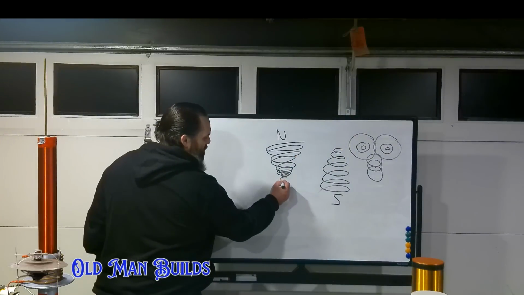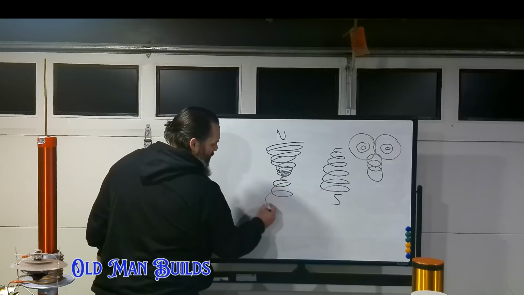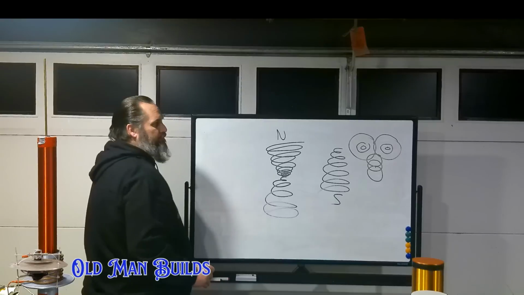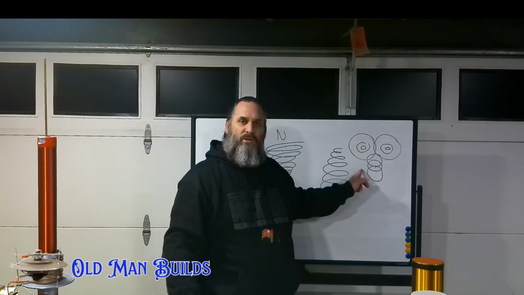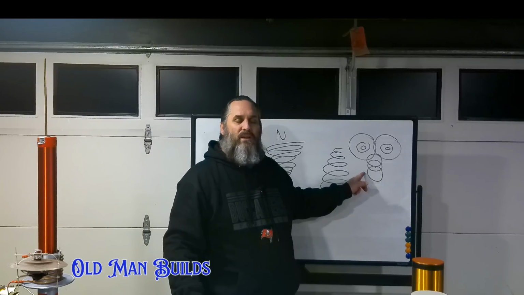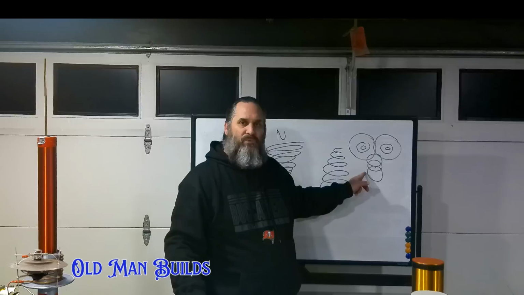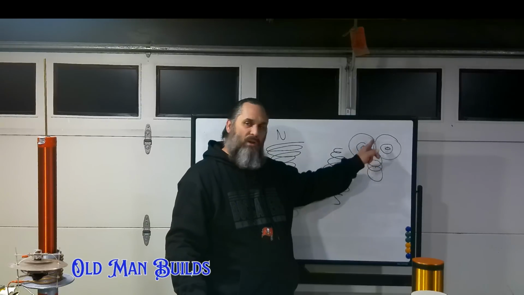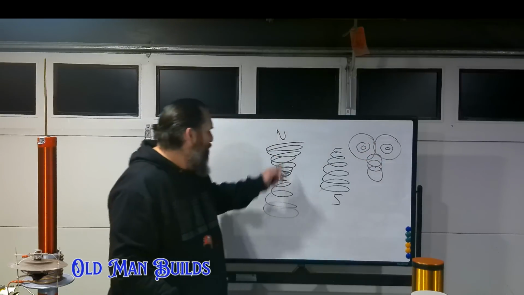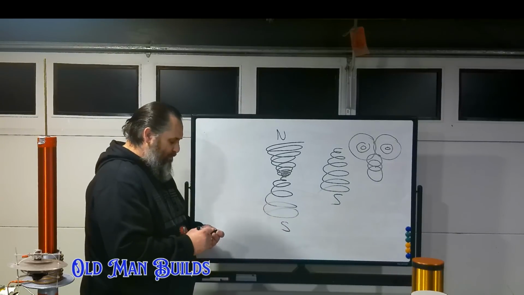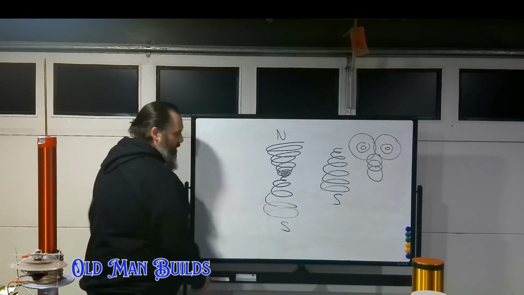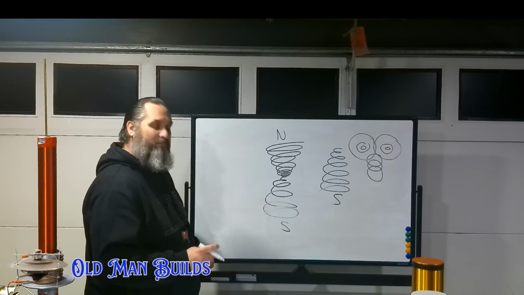So if I did this, now this right here is going to change just a little bit. And it goes back to the regular scaling that you would normally see. That's why the geometries are slightly different. These circles won't line up in the same spots because now I have a north pole and I have a south pole.